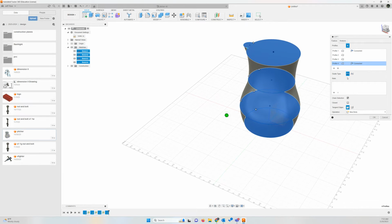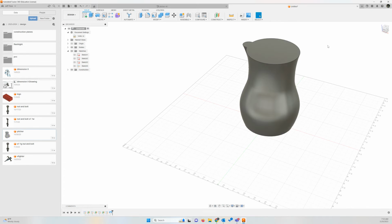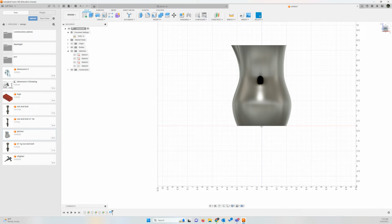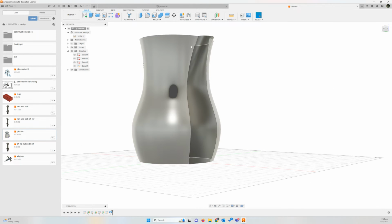All right. That looks pretty good. New body. Yep. Click OK. All right. Okay, my next step, let's spin this around. And I'm going to take it. All right, this edge here is a little sharper than I would like.